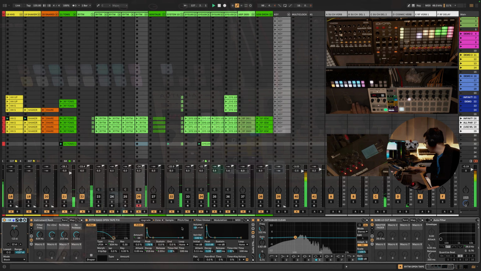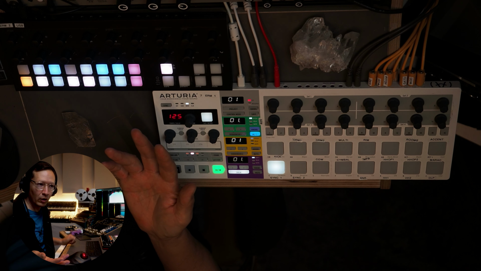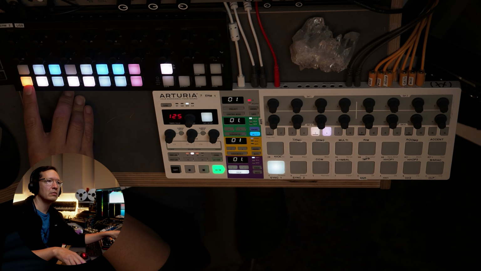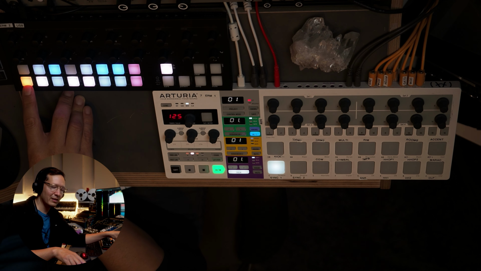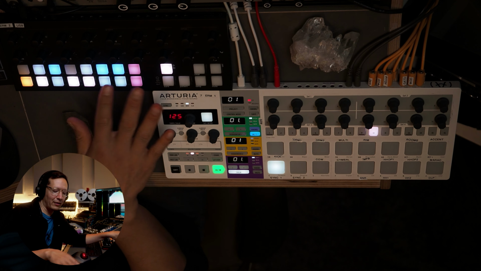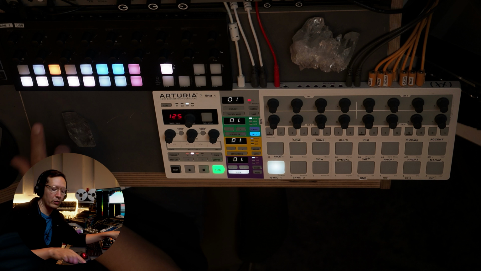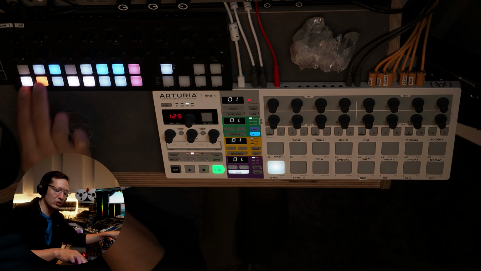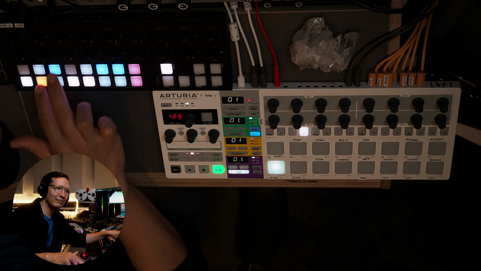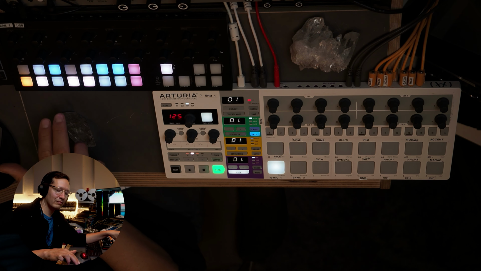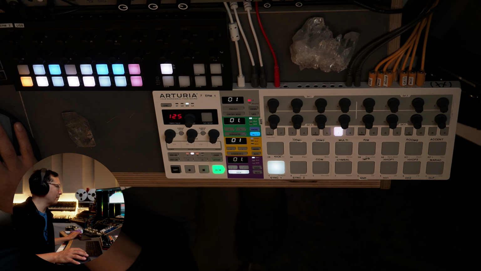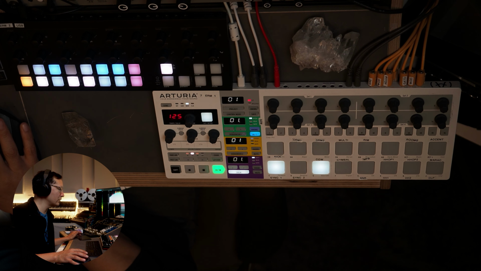So what I also often do is just go through the notes I want manually. So for example, this is like my root harmonic idea now. And I know that these will fit even without having it in scale mode. So what I'll do is I'll just press both and I'll move up and down the scale that way. Let me show you. So let's record that into this, and that will be our basic harmonic element for this track.